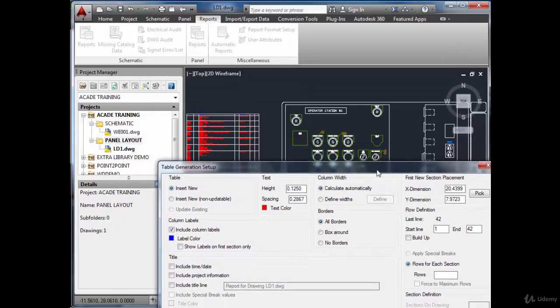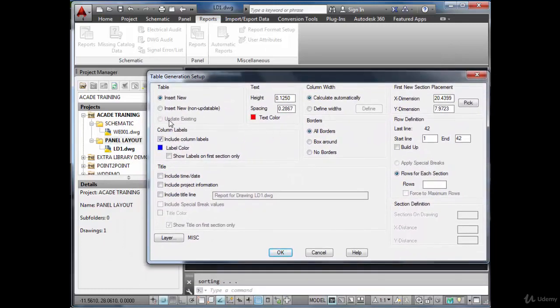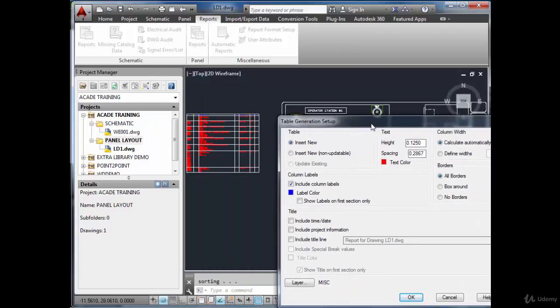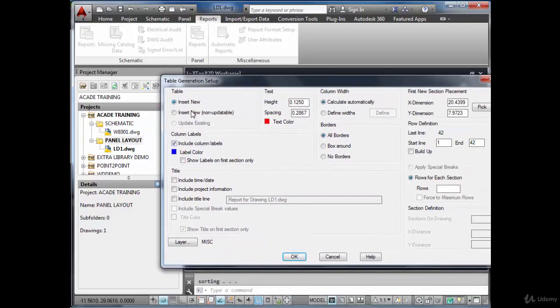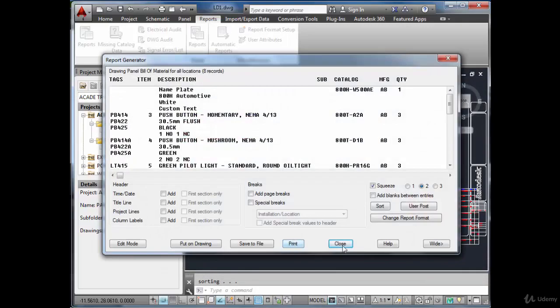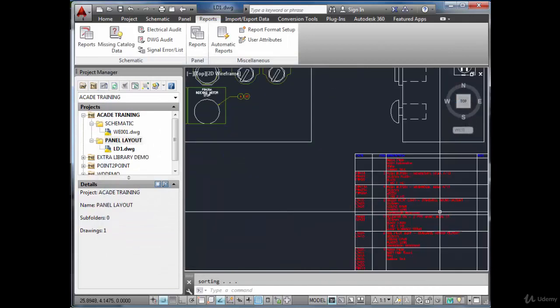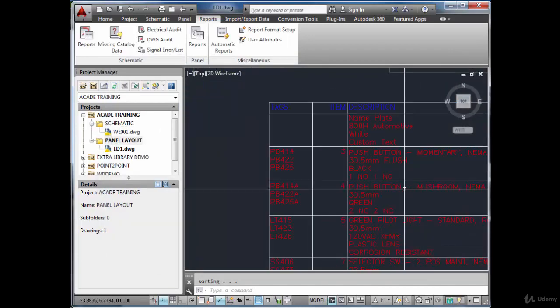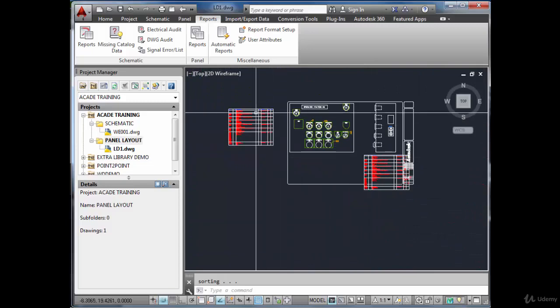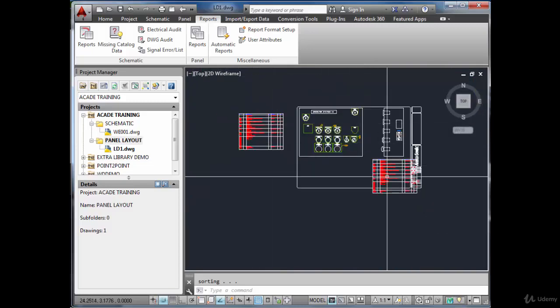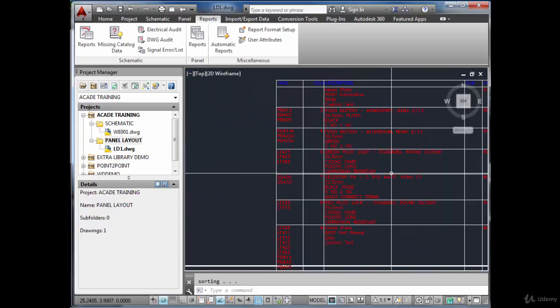Now see, earlier what I did is insert new non-updatable. That was the one which I already inserted here, this one. So when I now insert new, close, it has inserted a new one. The earlier one is already there. Now here is another one. For your better understanding, now again I am deleting this one, which is the one I inserted initially, not now, initially.